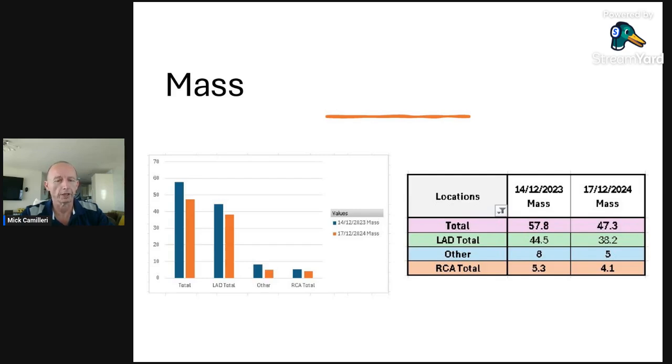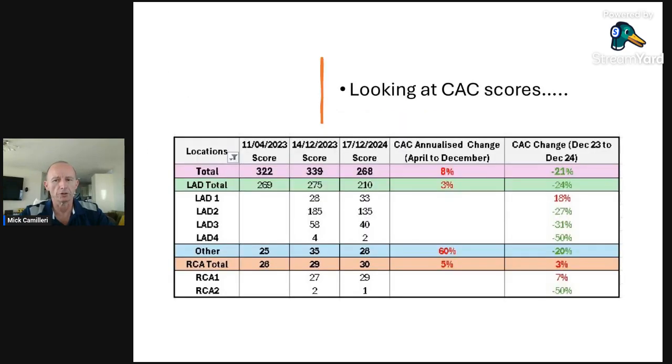This here is looking at our mass. Now, I didn't get a score of mass for the first test, but we see from our second and third tests there is reduction across the board in all those mass numbers. As the numbers get closer to 1 or 0, the accuracy of relative change and accuracy of the image starts to get diminished. It's a relative risk issue. The number is that small that it has an accuracy issue.